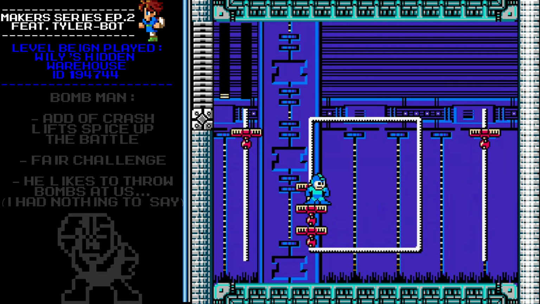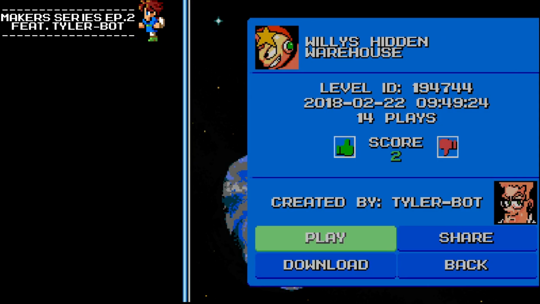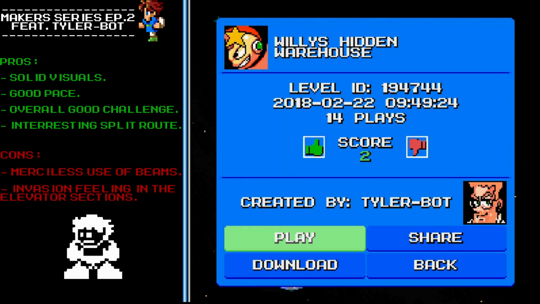But again, it was kind of easy since you put Buster as a secondary weakness there, Tyler. So for first level, Wily's Hidden Warehouse, kind of like it. I like the split route that you managed to put in the level. You have an easier path than the other one, which is fine to me. It brings another kind of challenge, and gives the choice to the player to either have a safer and easier route or a more difficult one.